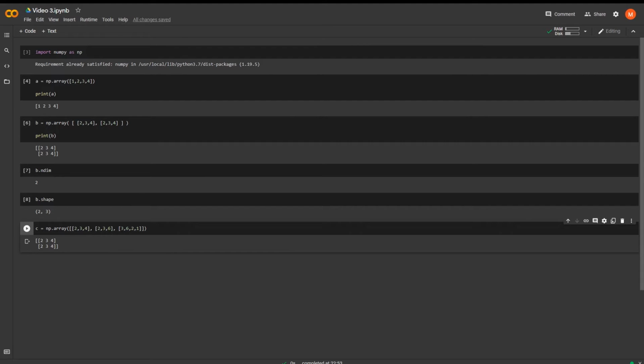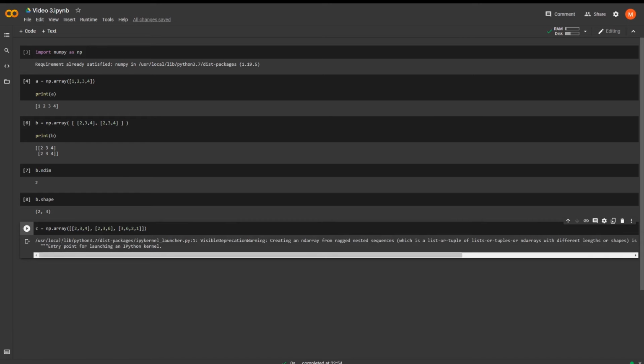So if I try to run this, what happens is that it will give us this warning: creating an array from ragged nested sequence, which is a list or tuple of lists or tuples or ND arrays with different lengths or shapes, is deprecated.